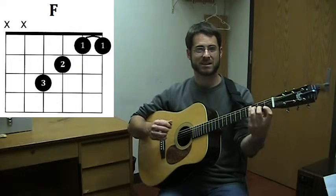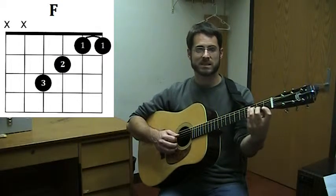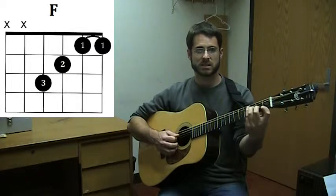This is the first time we've had to cover two strings with one finger, unless you've done that other form of A. In this case, this is the way to do it for F. And then you're just going to play the top four strings, just like you did for the D chord.